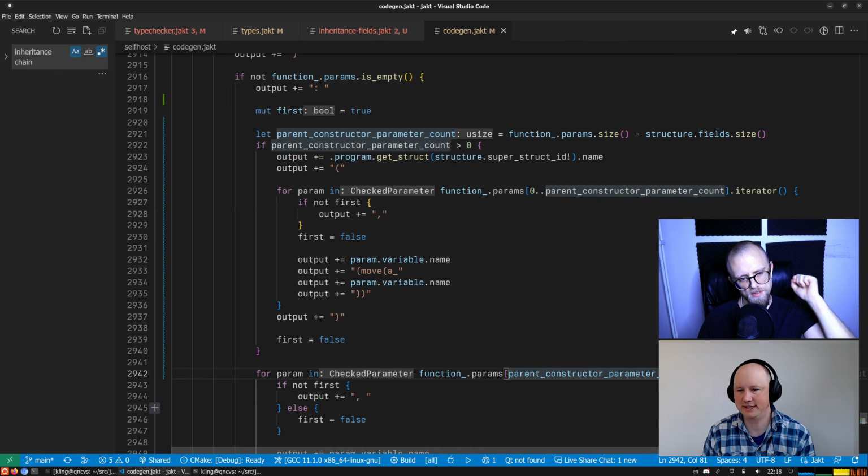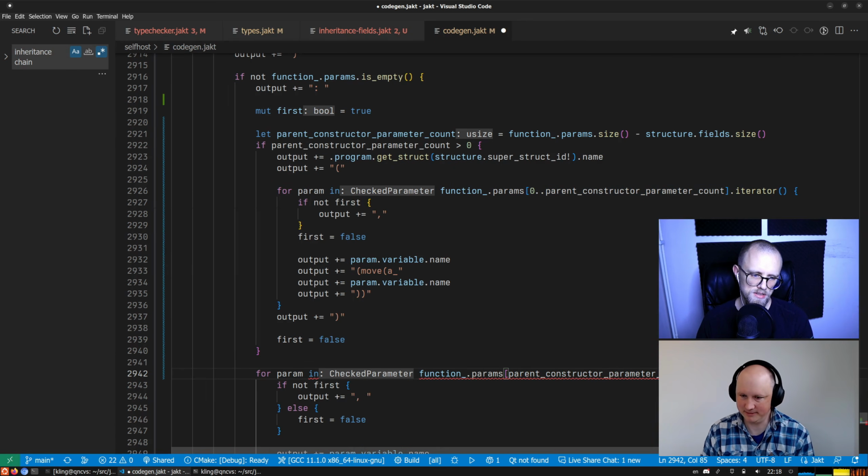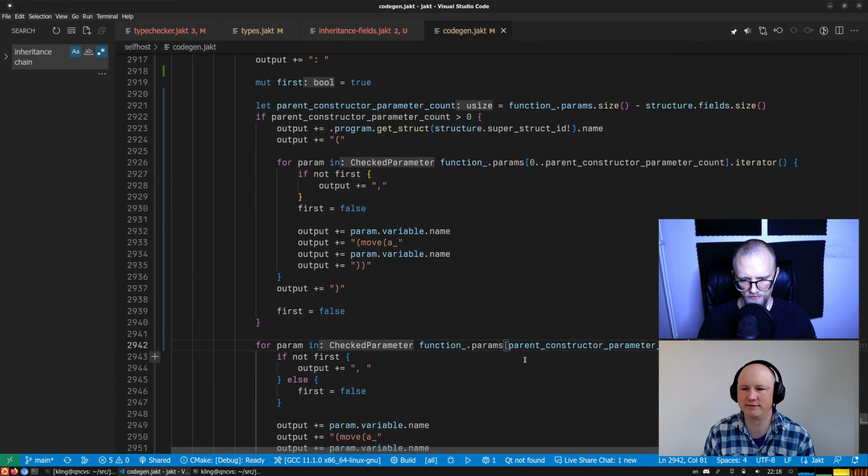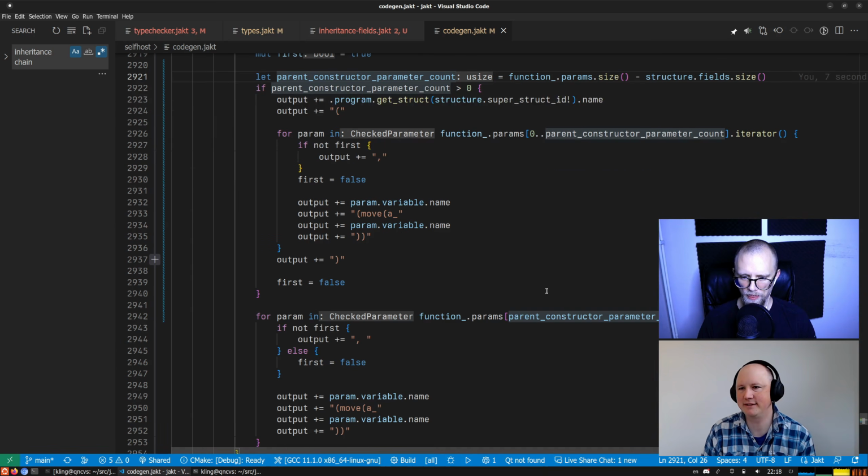How do we know that we actually have some parameters? I was thinking more, we don't guard this loop. We just assume that we have some parameters. But if we're already at the end, then we shouldn't be running this loop. Slicing from zero if you have nothing is not okay, I guess.